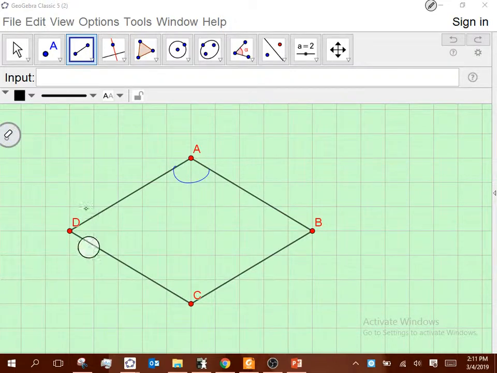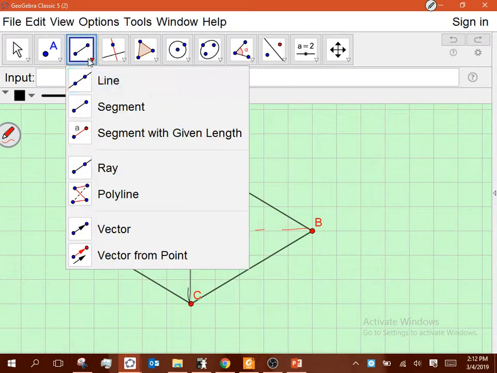Okay. So which diagonal is going to be bigger? This one or the dotted one? That one. B to D. Okay? So the horizontal one's going to be bigger, because this angle here is bigger than that one, right? So when they say you have an angle that's 70 degrees, does it make sense it has to be that one? This one would be 110 in my picture. Does that make sense? Okay. This would be the shorter diagonal because it's across from the smaller angle. The longer diagonal would be across from the larger angle. Does that make sense, everybody?